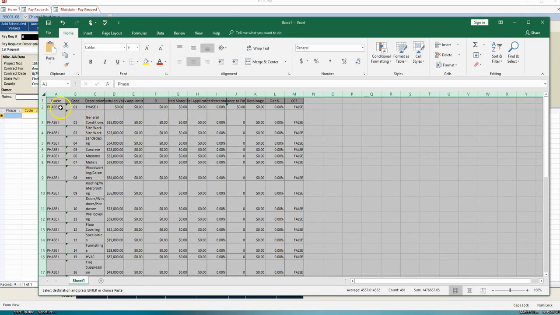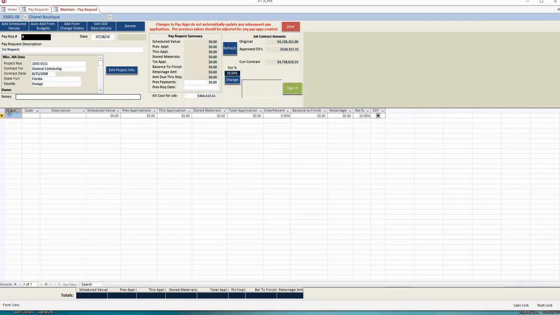The phase can be left blank, and if the phase is left blank and is not on the Excel spreadsheet, one easy way to eliminate that from the pay app is to hide the field. To hide the field, you can either right-click at the top and left-click on Hide, or if you're using a runtime version of JCPM, which doesn't have the right-click available, you can just simply highlight the right-hand side of the field and drag it over to hide it.